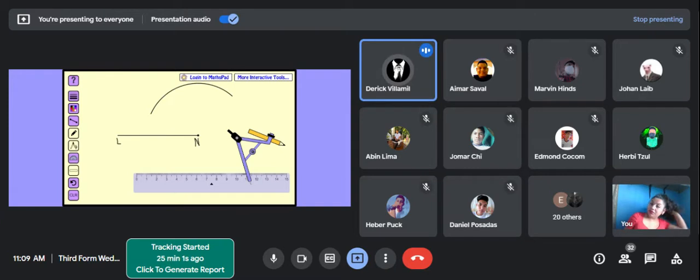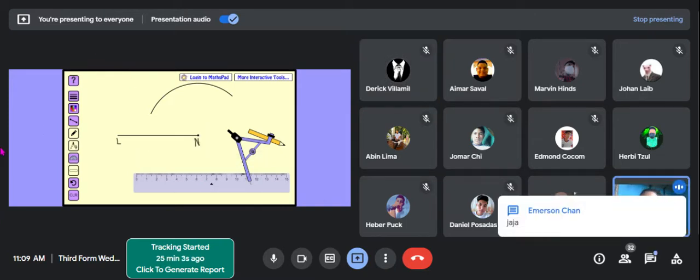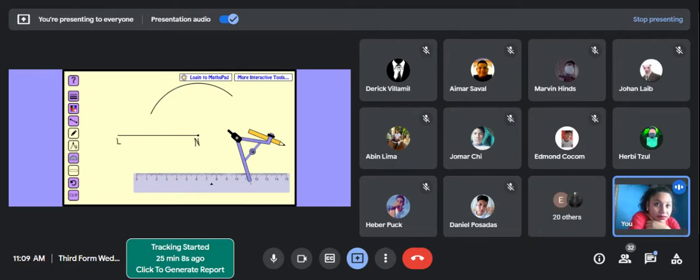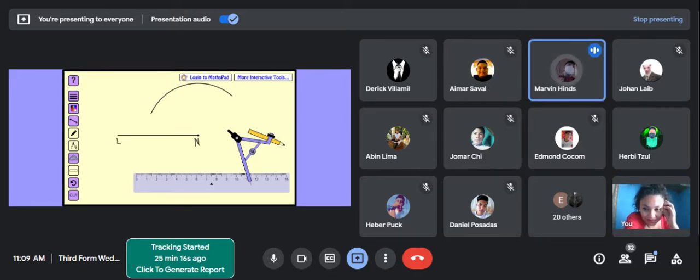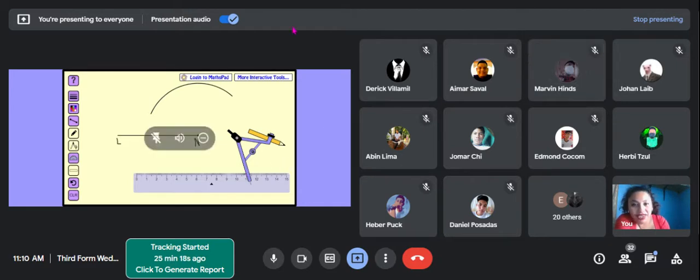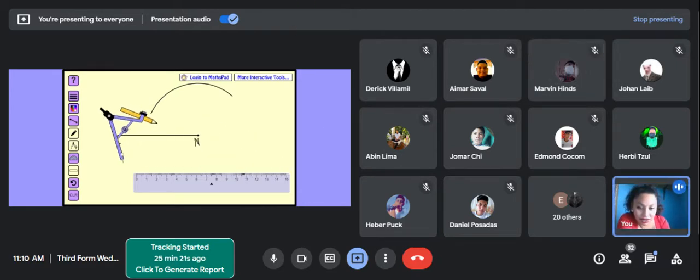Point N and then an arc, Miss? Yep, you put it at point N and then you do an arc. Miss, the first one who did it, before putting point N, the arc. You have to measure it. I measured it. I put my compass on my ruler. I measured 5.2 on my ruler. And then I took my compass, I put it at N, and then I drew my arc.